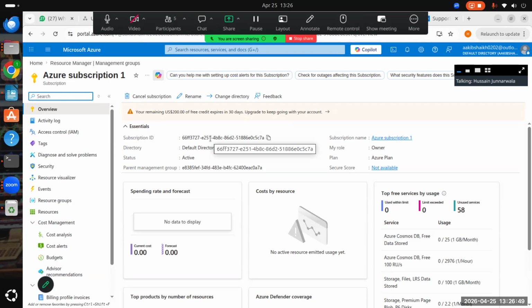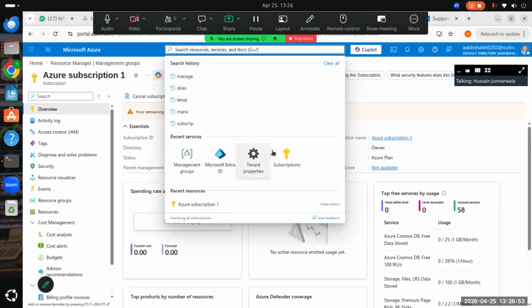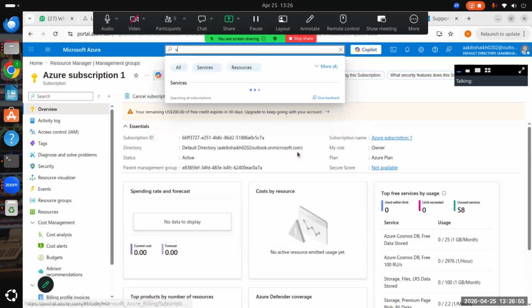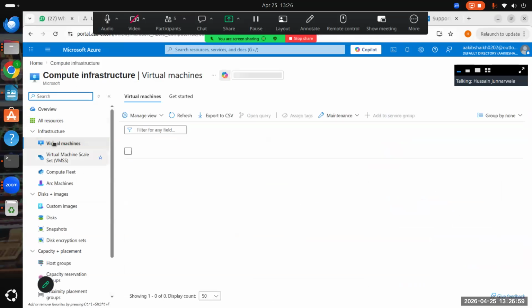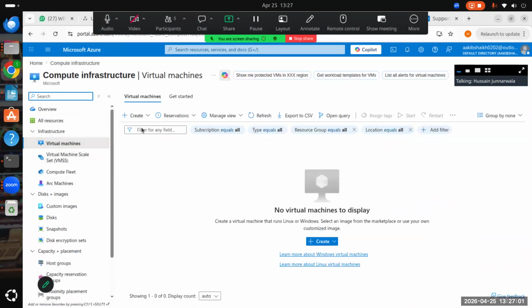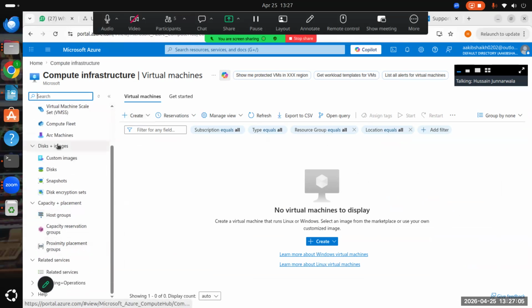On the left hand side blade, or in the search box, type virtual machine, and in the main page, click on create.